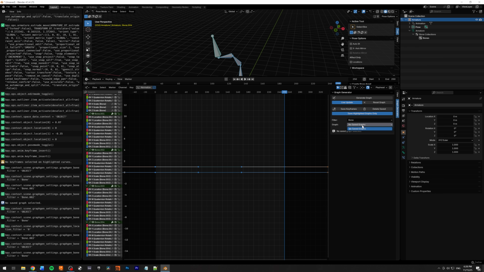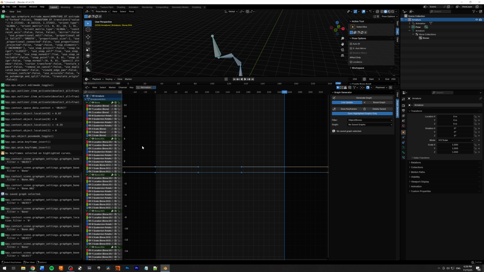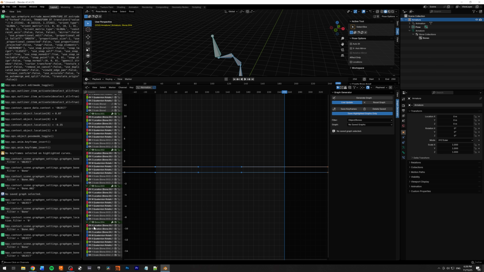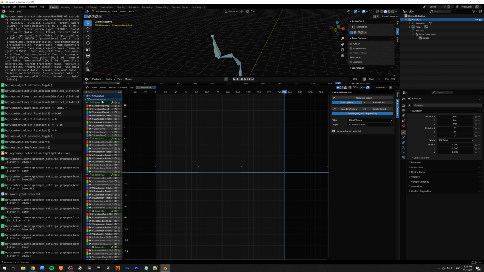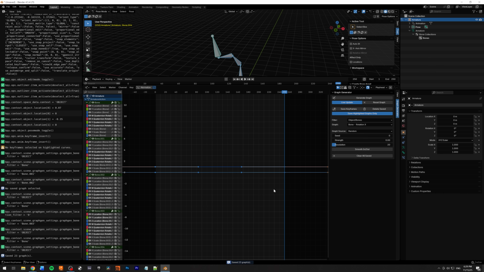Right now we don't have any keyframe saved for these bones. So I'm going to select all of my keyframes, and I'm just going to deselect the scale because we're not going to need it, as well as the location. I just want to work with the rotation. And in the rotation, I might not need the Z axis, but let's keep it for now. I'm going to save my keyframes. And now in my object bones, you will see all of our different bone graphs.